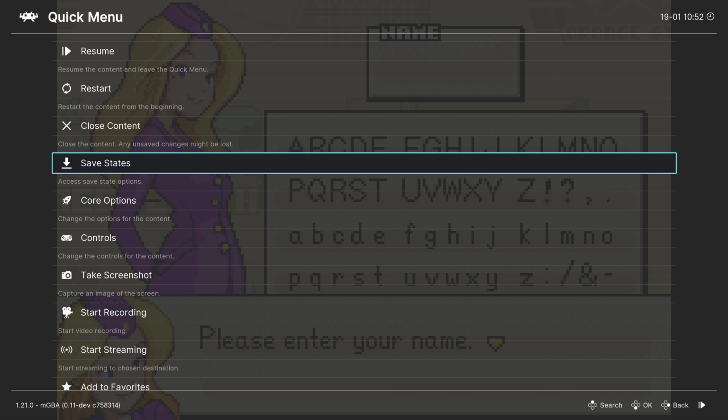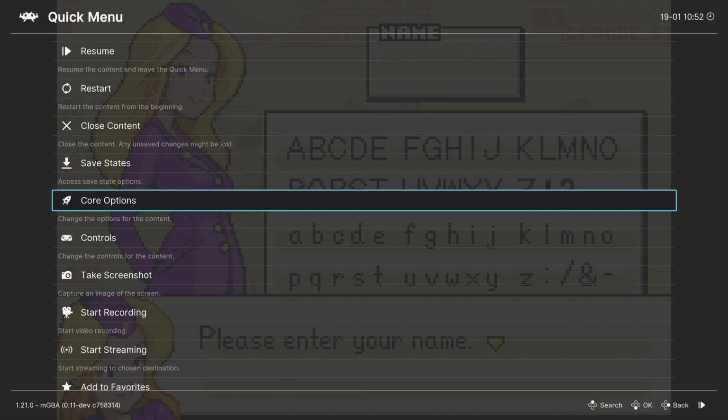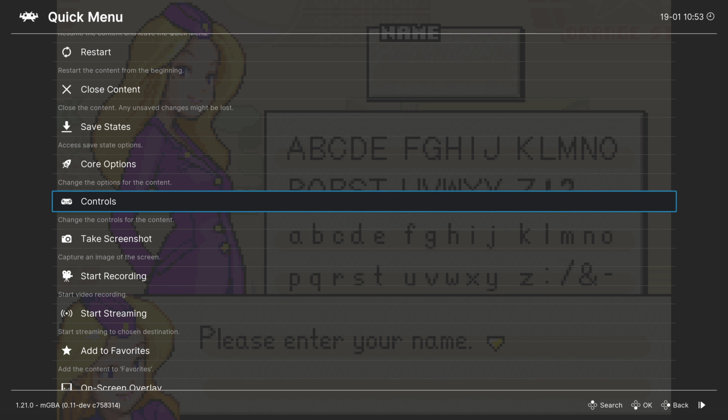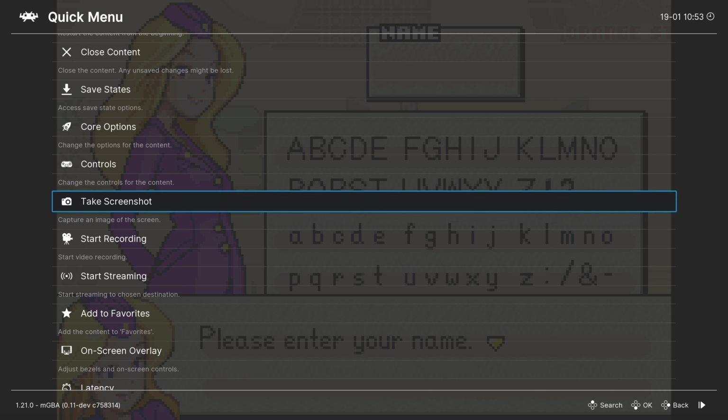If you're having a difficult time with a game, you can create a quick save that you can then load back up again so you don't have to restart a good level. For some older games, this is a nice option, so it's a good thing to keep in mind. We have our core options, which I will not be jumping into too much in today's video. For some cores and some emulators, this is really useful. We can look at and edit controls for your controllers or your keyboard and mouse if that's what you're using. But by default, your Xbox or PlayStation controller should work out of the box. But here you can feel free to adapt and edit any other controllers that you want.